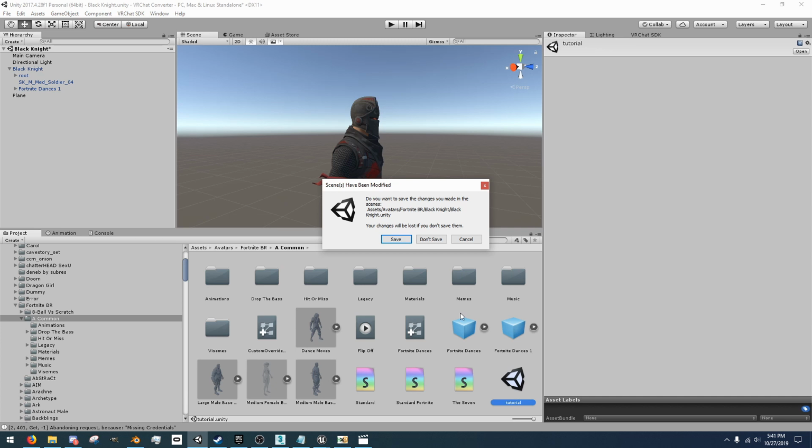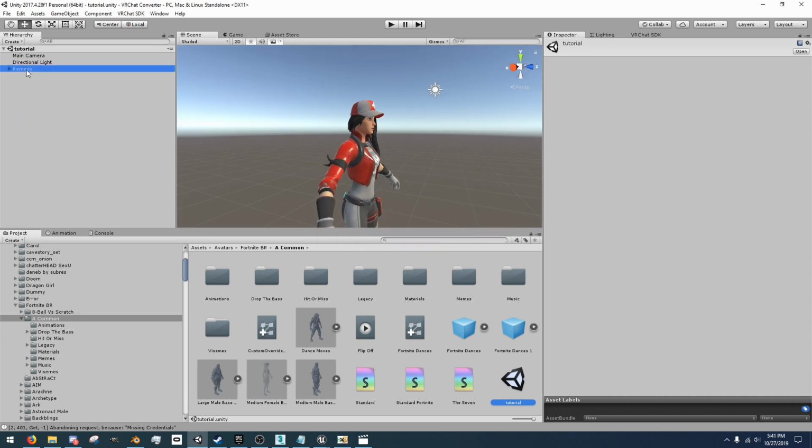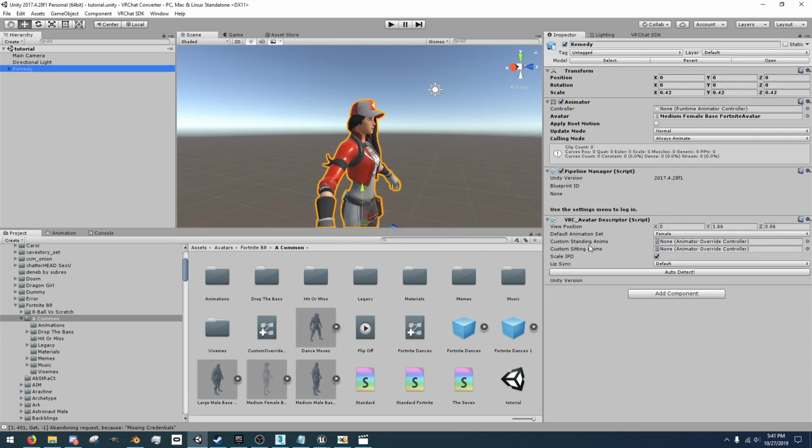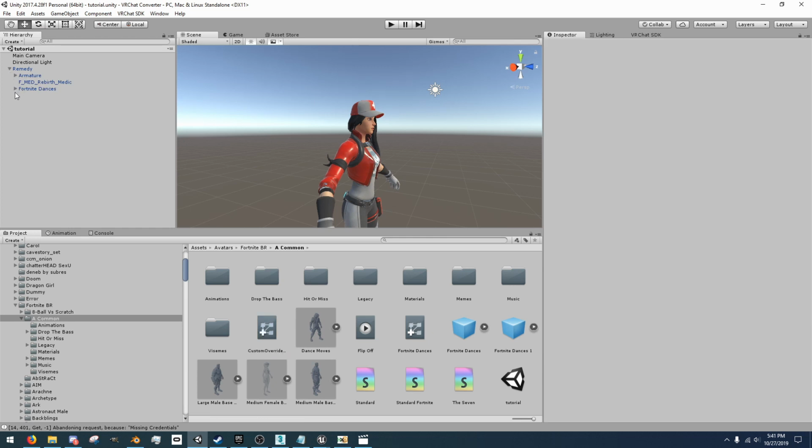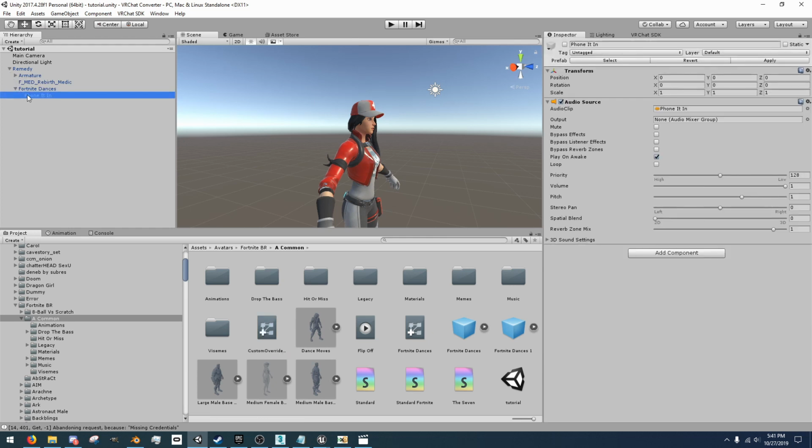So now we come here, and you'll see custom standing, custom settings, animator override. Drag that right into there. So now if you were to upload this, you have the phone it in animation, and if you did the animation right, it should turn on this here, which will start playing the sounds.